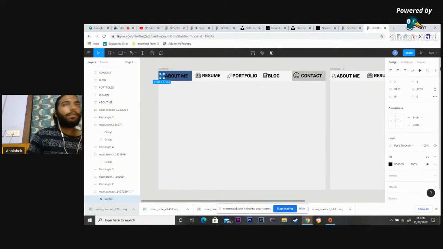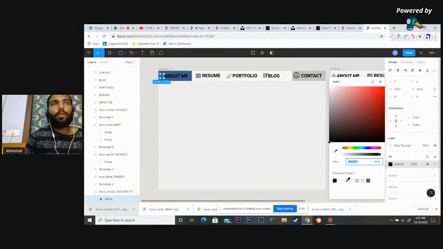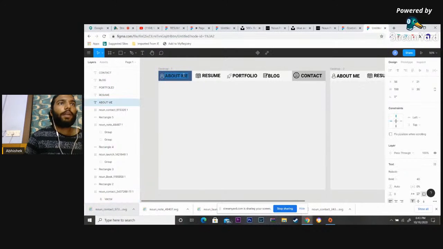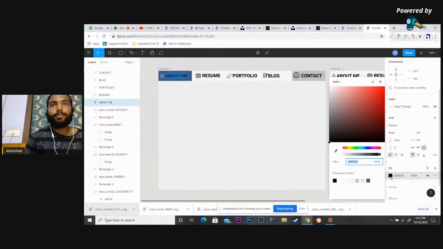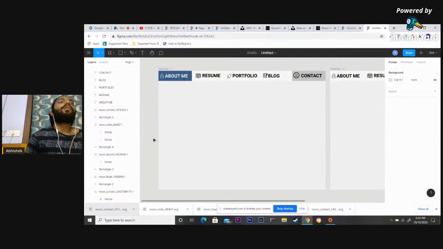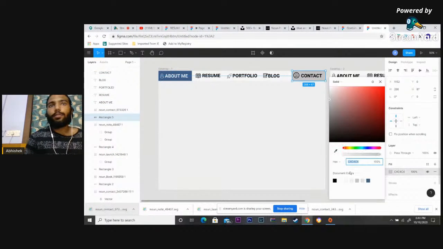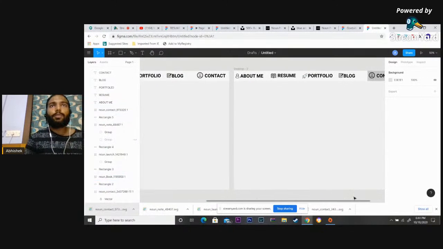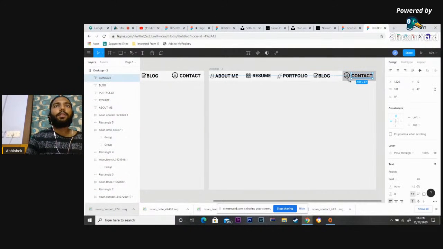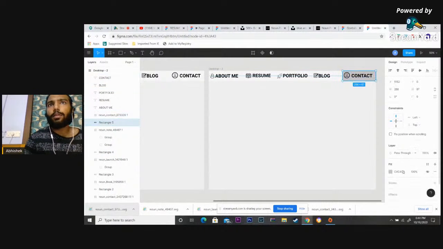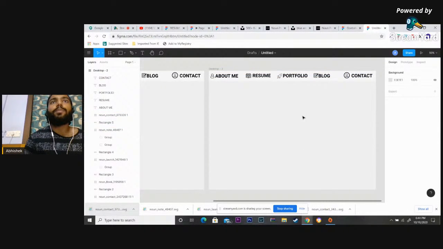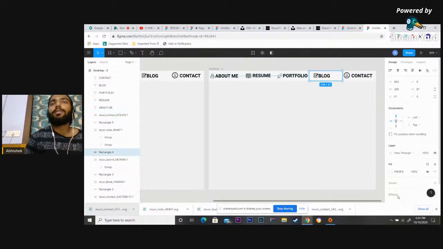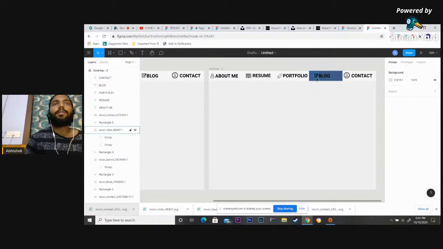So I can just select the icon, make it go white. Select the text, make it go white also. Okay, cool. And if I want this to be selected and then I navigate to another one, suppose I navigate to here, which is basically a contact me, or I'll make it a blog one so that I can make it a bit different later on. I'll show you the blog one. You can just select this and go ahead, make it the same color.